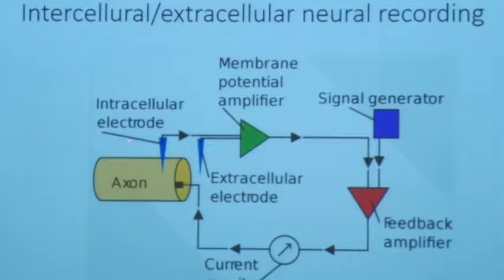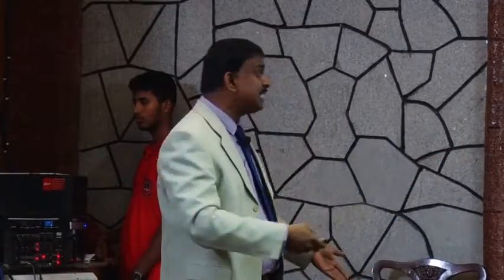This is one of the major problems, in fact, we have, because by chance, if I put the electrode 1 millimeter up or down, then I will be getting the wrong signals. So I will be thinking this is a signal which is matching with this one, and then I will be thinking, okay, this is the correct one, but actually I will be messing it up, and then even if I develop a chip and put it on him, that fellow will not be able to see anything.